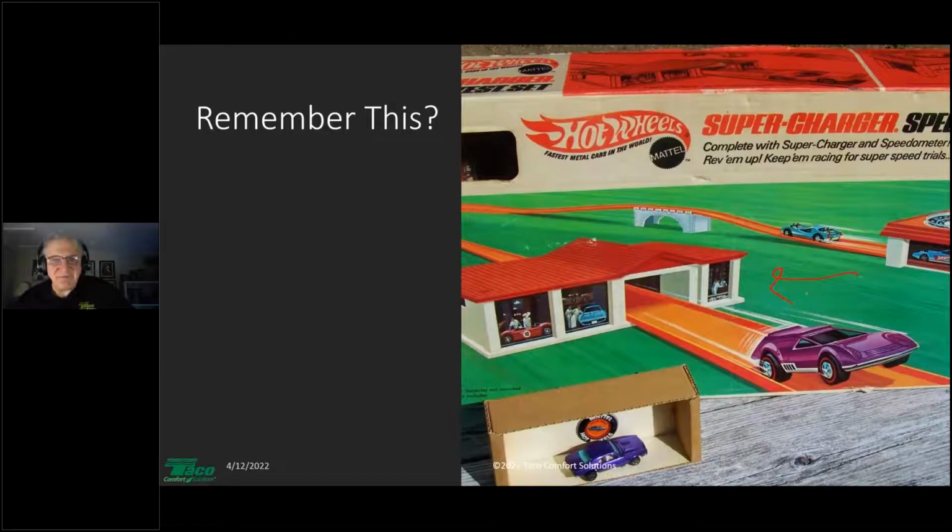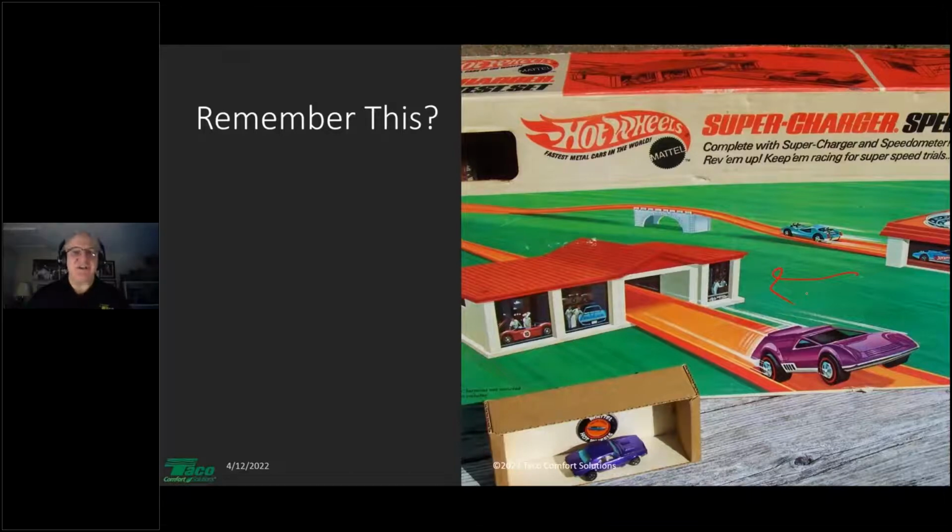Well, I guess enough people's mothers yelled at them that Mattel decided to come up with what they called the Supercharger. The Supercharger was this little hut that had two rubber wheels in it that were battery operated. And you could make a big old oval. You shove the car into one end, it hit those two rubber wheels, boom, shot it out the other side, and it went around the track. As it went around the track, friction caused it to slow down until it came all the way back to the supercharger, and boom, it got shot out again.